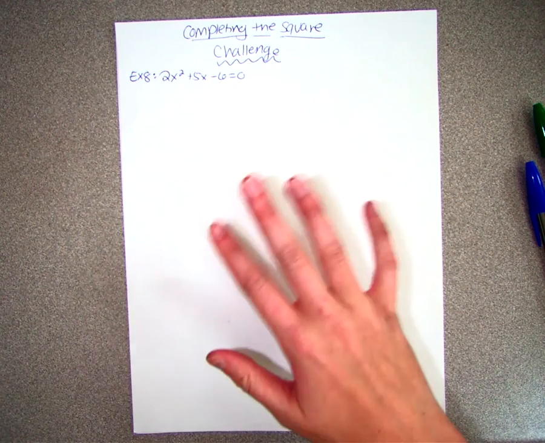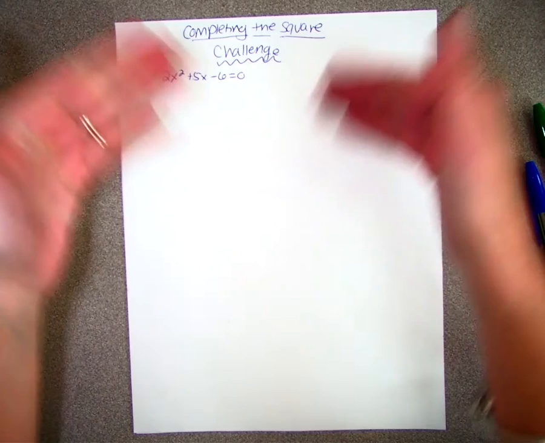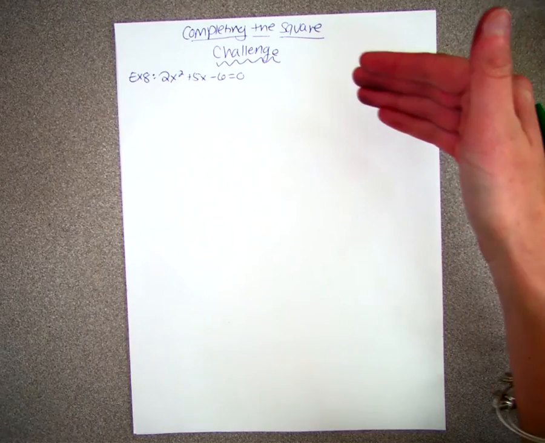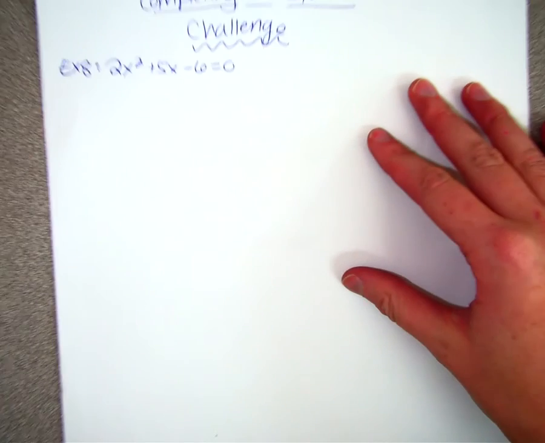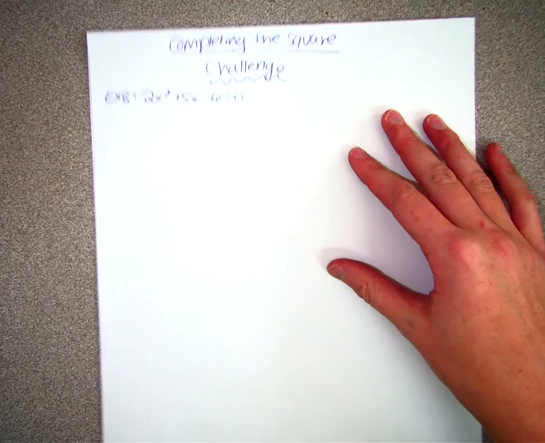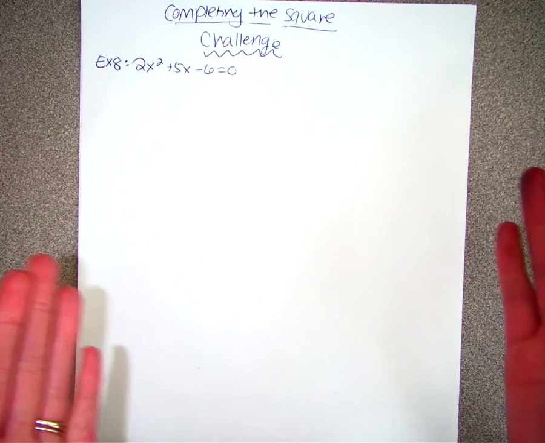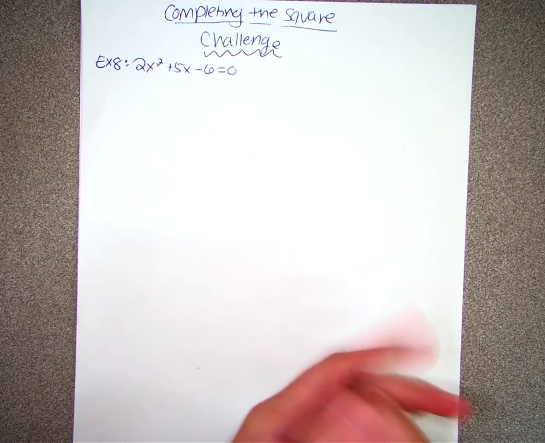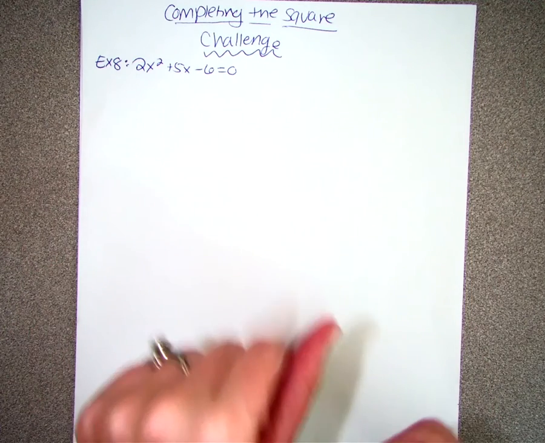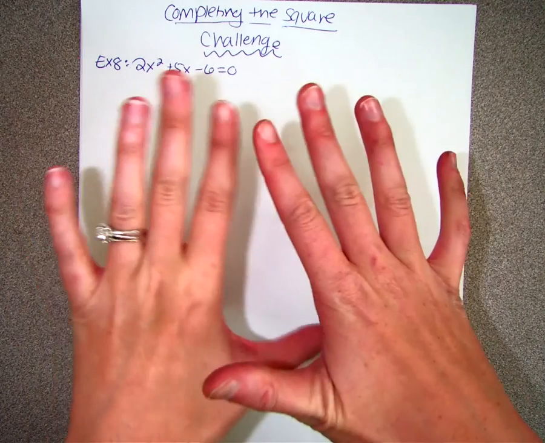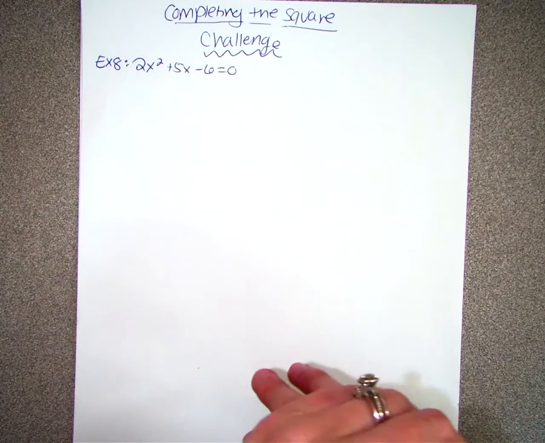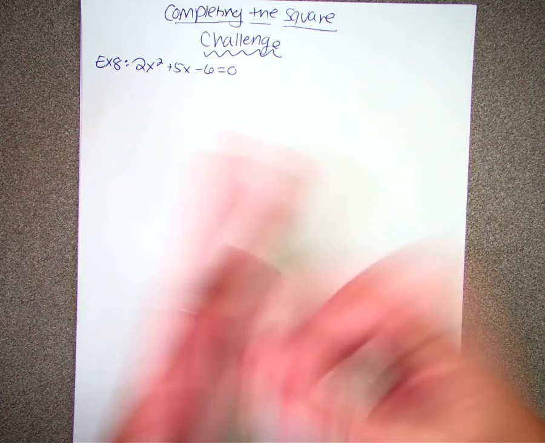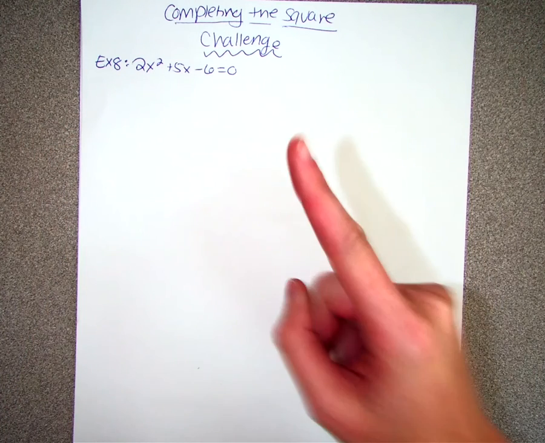Hi guys, I know you're super pumped up to do the completing the square challenge. Alright, I know you guys are like, challenge accepted, right? So it's going to be exactly what we did in example 6 and 7, except this time some fractions will be involved. But it's okay, because fractions are friends, and fractions just make the problem even more exciting. What I like to say is the harder the problem, the more exciting the problem. Alright, let's get going, you guys.